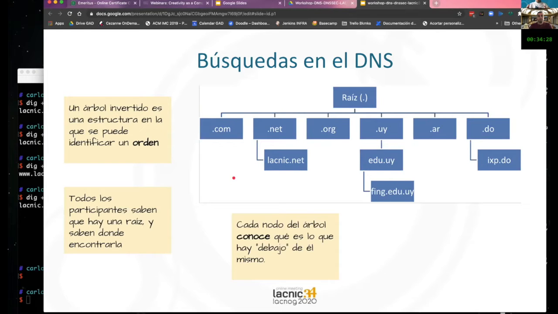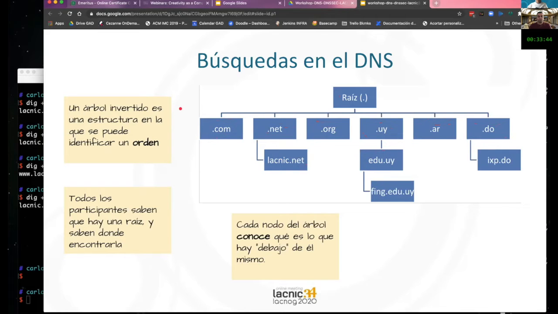The tree, as a structure, imposes an order, and the order is that the tree, we know, has a root, and we can start doing things on the root, which is what we know exists. The root will contain a level below it, and other levels below it further can have yet other ones. We know there is an organization in this direction, top down, or from the root to the leaves, or whichever way. So one could establish an organization within the same level. For example, in DNS, we don't do this because it is not necessary.